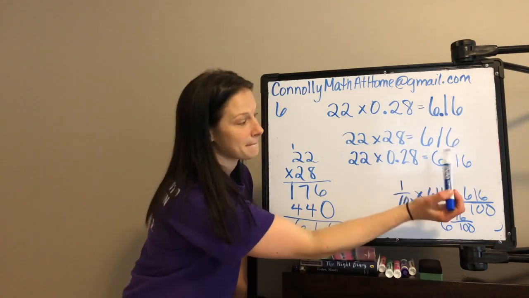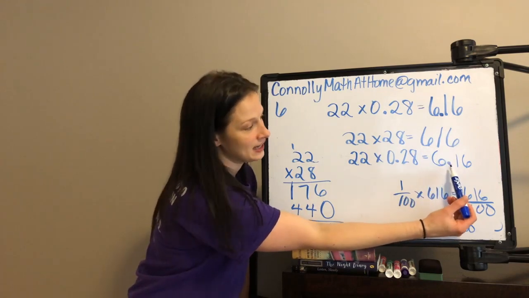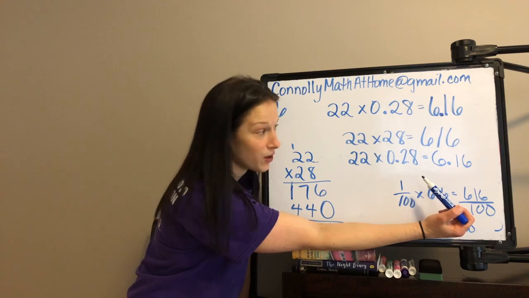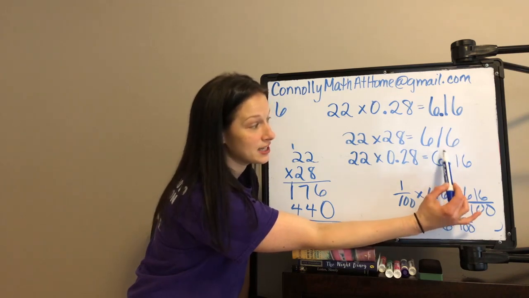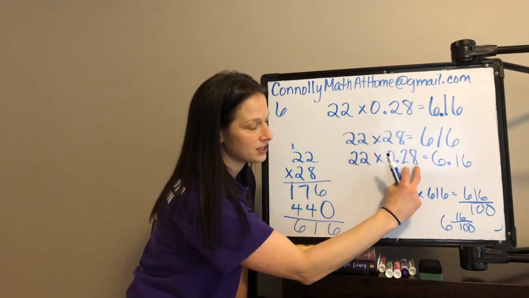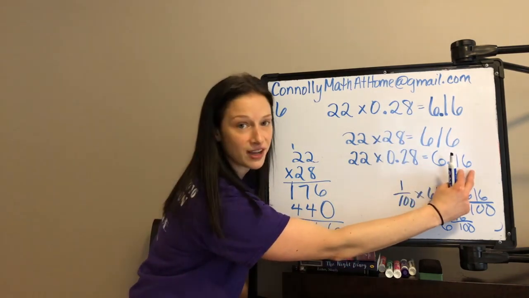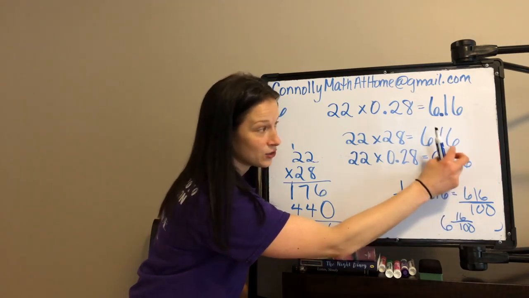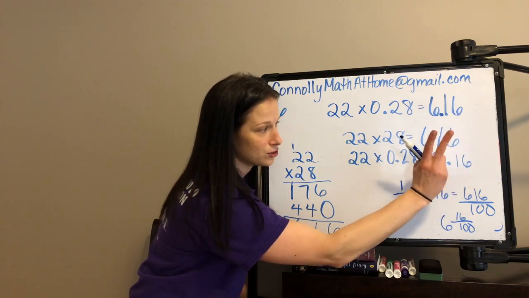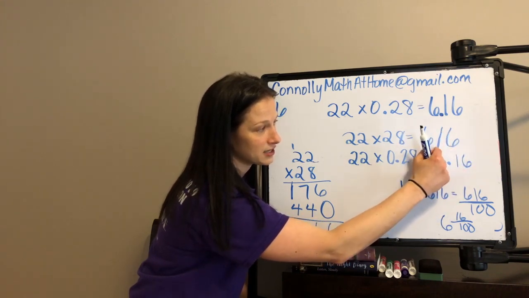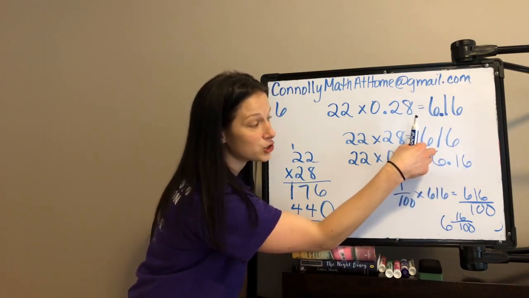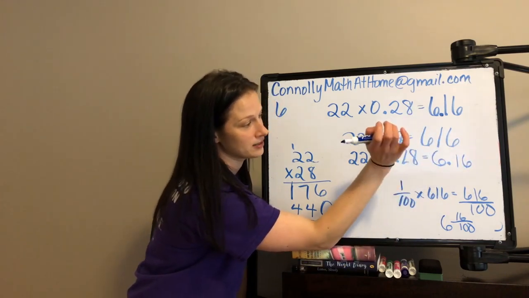Also, another fun thing that's happening is, as you know, the value of each digit got 100 times smaller. So the digit shifted 2 place values to the right, just like it did from this factor to this factor. It shifted 2 place values to the right. Okay, so this used to be in the ones place, now it's in the hundredths place. It went tenths, hundredths, 2 place values. This was in the tens place, it went to 1/10. Now that was 2 place values. This was in the hundreds, it went tens, ones.